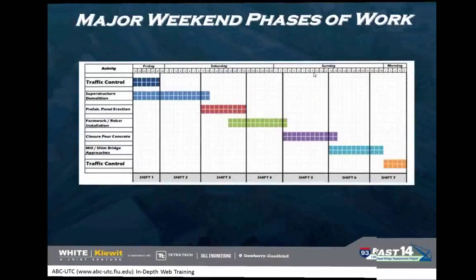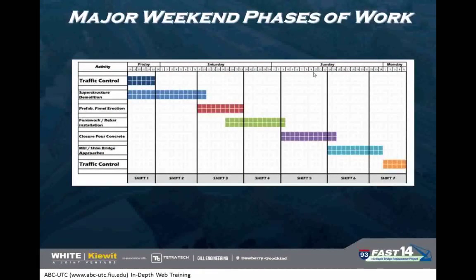So the 55-hour weekend work schedule basically involves 7 major activities, each with a duration of anywhere between 4 and 12 hours. And this outlined, in a very general way, our traffic diversion time frame, our demolition, our precast erection, formwork and rebar, concrete placement and cure, pavement and milling, and traffic restoration, for each bridge itself. Right now what you're looking at is a pretty simple bar chart, but in reality, each bridge had an independent schedule on an Excel worksheet that had about 600 lines of detailed activity for each weekend. We broke those schedules down into individual work activities with half-hour increments of duration throughout the weekend.